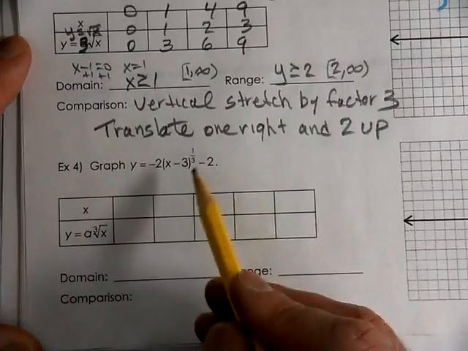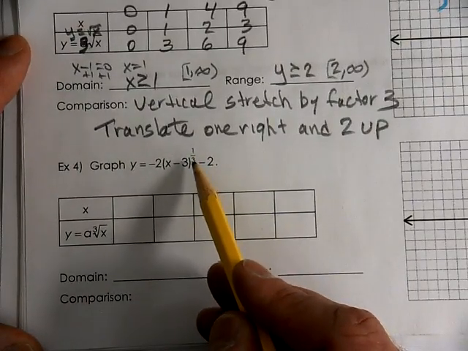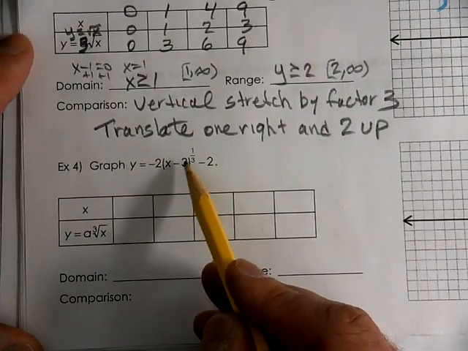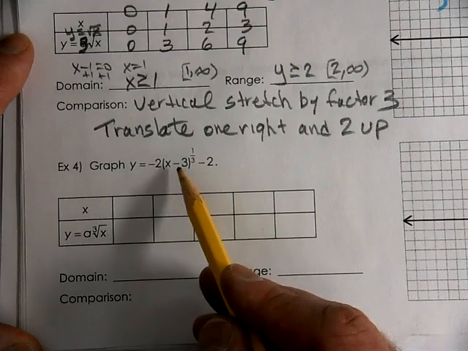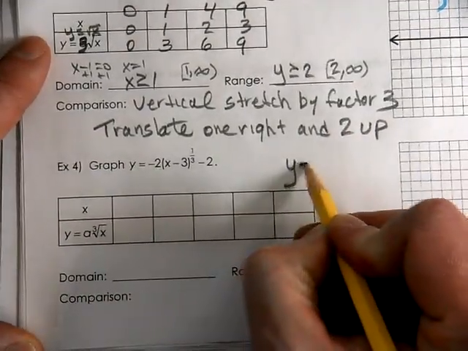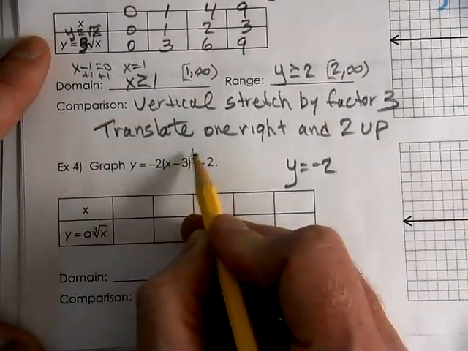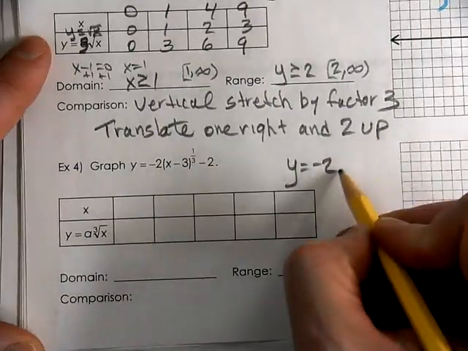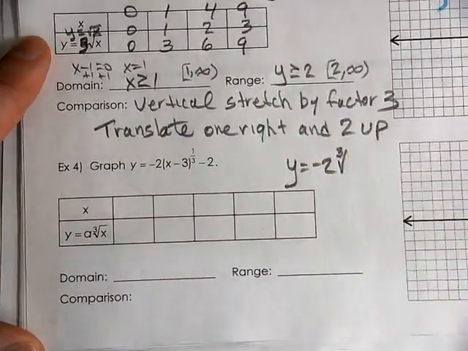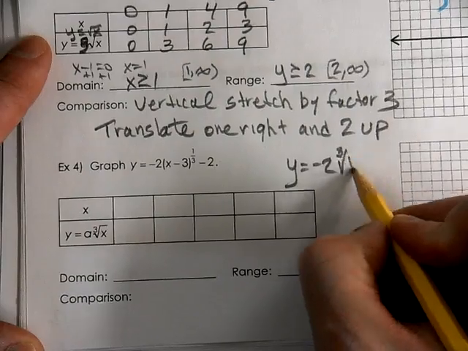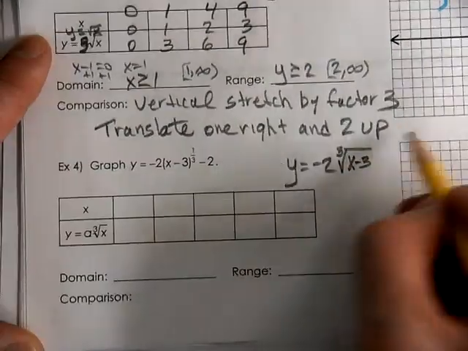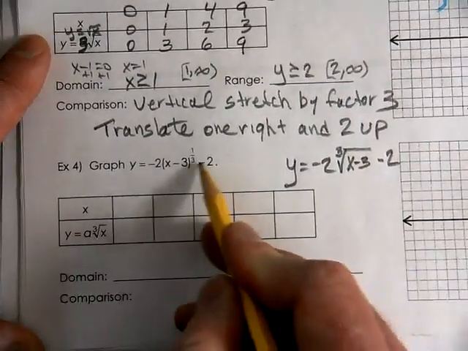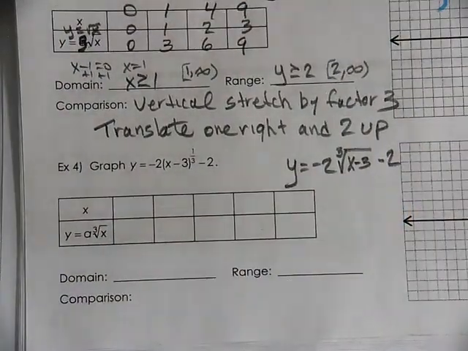So the next thing we're going to work with is a cube root. Because the 1/3 has a denominator of 3, we know it's going to be a radical with an index of 3. The 2 is not being affected, so it's on the outside of your radical. Index of 3. X minus 3 is inside the parentheses. And then the minus 2 is outside of that.